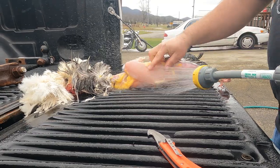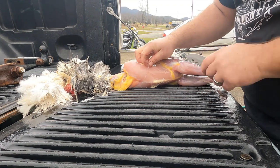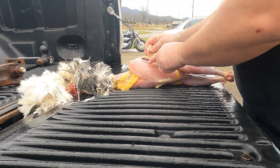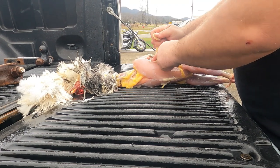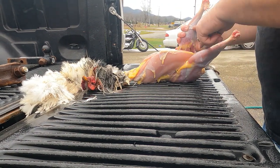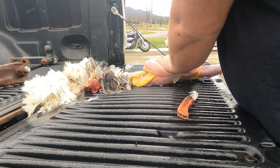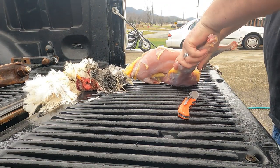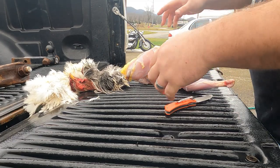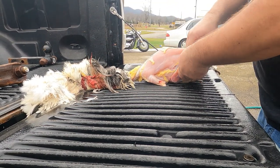It may not have gone low enough to get all the skin off, because there's still a film on it. Get that way, break this way. Then we're gonna take a slice around that, real easy like.